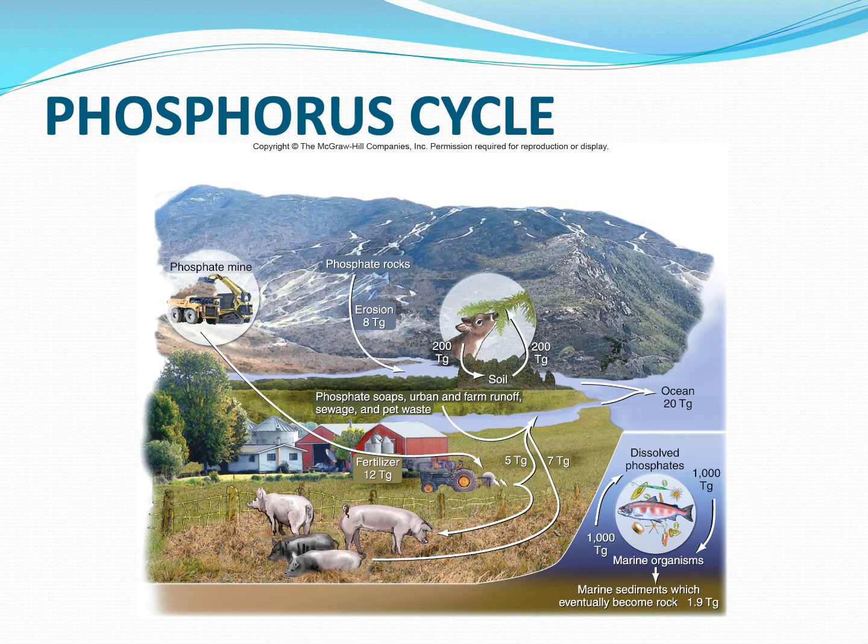The last cycle is the phosphorus cycle. This is an interesting cycle because it's the only one of these cycles that doesn't have an atmospheric component. Most of the phosphorus is found in rocks, and so as rocks erode, then you can add phosphorus to the water systems. We can also get phosphorus into the water systems through fertilizer that is run off. And again, phosphorus is a growth stimulant for algae in the water, which can use up the oxygen if you get too much and can cause the fish to die.